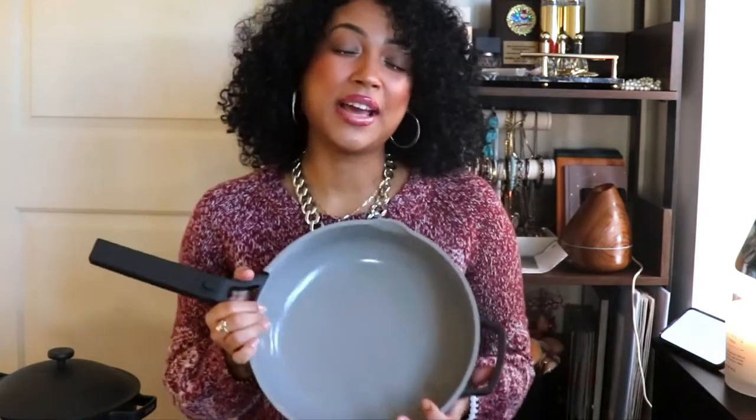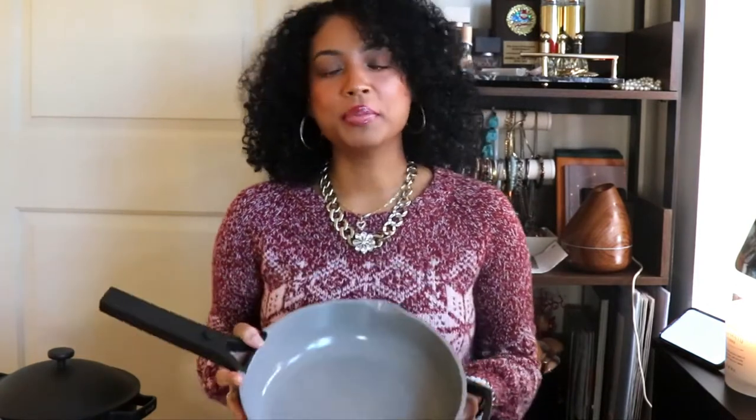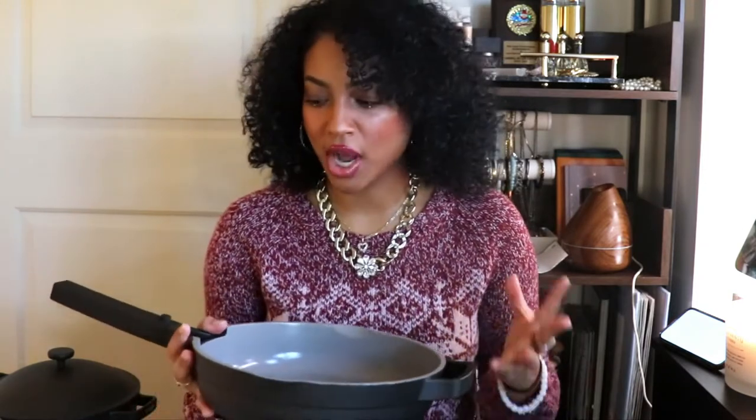I do have some scratches on the bottom. It's made with non-toxic, non-stick ceramic coating, so you really have to be careful not to use metal utensils. I'm a rough cooker — I'm always using a spoon to move things around or cutting tofu in the pan — and that really does mess it up. My roommate caught me using a spoon and called me out. I've only had it a month and I really do love it, but you have to be so careful with whatever you use to cook with.